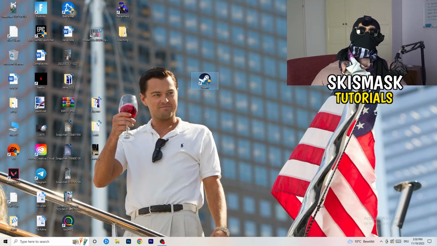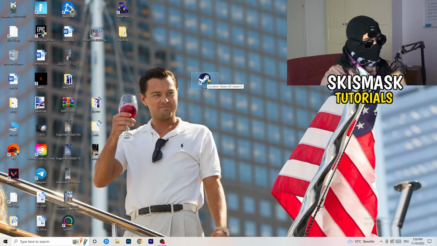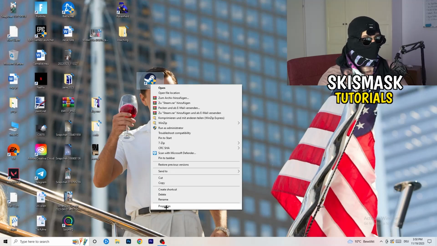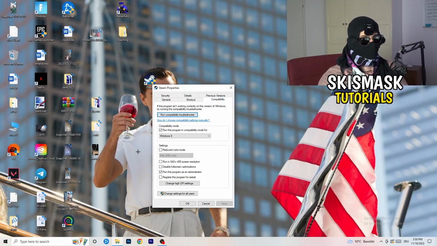I want you afterwards to restart your PC, and then you will see this little administrator symbol on your launcher shortcut. What it will do is, every time you start your launcher, it will start in administrator mode, and this will help you a lot with every kind of issue you're currently having, especially not launching issues. You will start your game over the launcher, and this will probably fix it. If it doesn't, you're going to take your in-game shortcut on your desktop if you have one and do the same thing to it. So right click, run as an administrator, or properties, compatibility, copy the settings, do the same thing again.